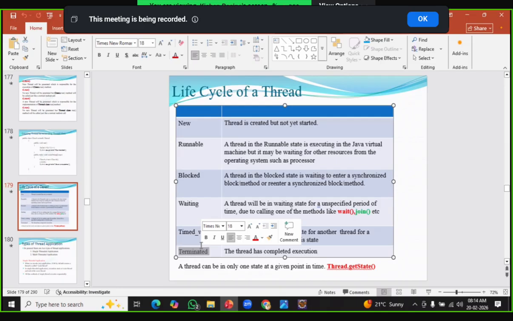Sir, what are these resources? Who is going to give them to you? I'll show you, wait for it. Am I clear with that? First one: thread is created, but not yet started, that is the new state. Runnable state: thread is created, about to start, but waiting for the resources. Stage 3: started, the running state. I started to my office. Thread execution started. The thread is in the running stage.